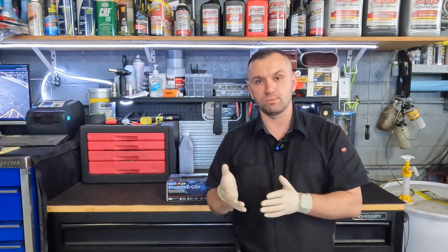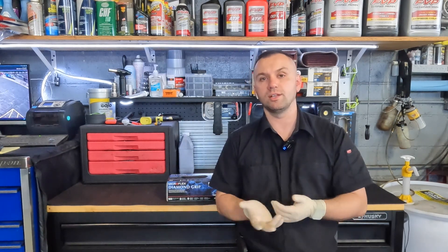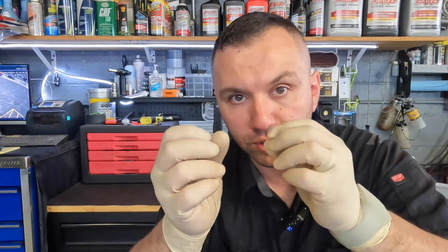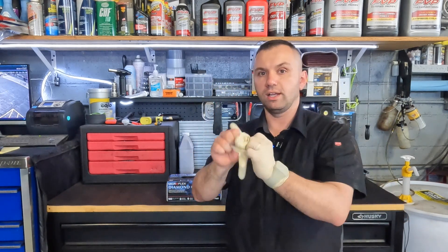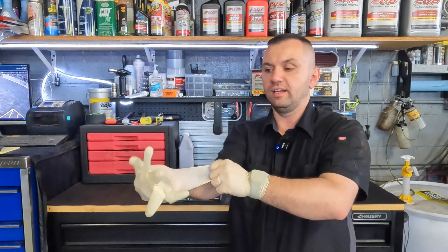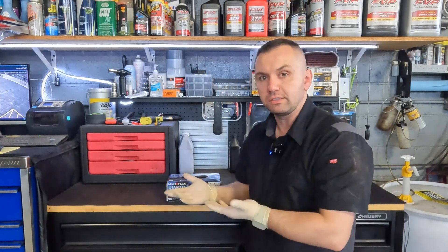I work here by myself, so if I have my gloves on and a customer walks in, I've got to take my gloves off real quick, serve the customer, and then come back and continue working. That's why I love these. I've been wearing these — they aren't super dirty, just a couple of light things. If a customer comes in, I can just take them off — see how easy they come off. My hands do get hot in them and there's a little bit of sweat, but I just flip them over, blow into them, get them to come back out. Even with a little moisture on my hands, these gloves fit right back on and I'm back to work in seconds.